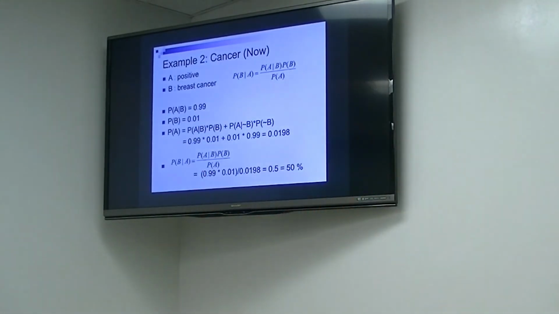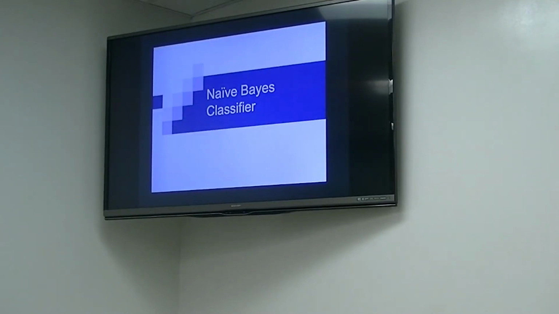So this is a very popular example. If you take a look at any textbook or examples from internet sources like Wikipedia, they use the same. Sometimes they say breast cancer, sometimes other cancer, but this cancer example is very popular. If you fully understand why, intuitively you can understand what the Bayes rule is and how we can get such a result. Okay.